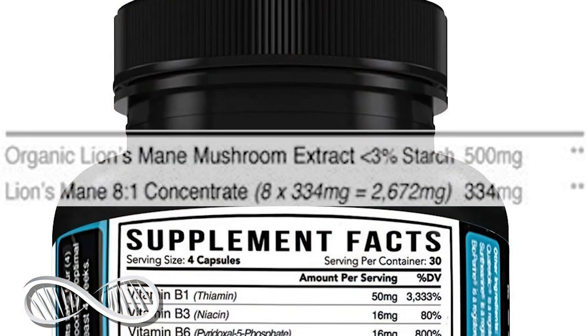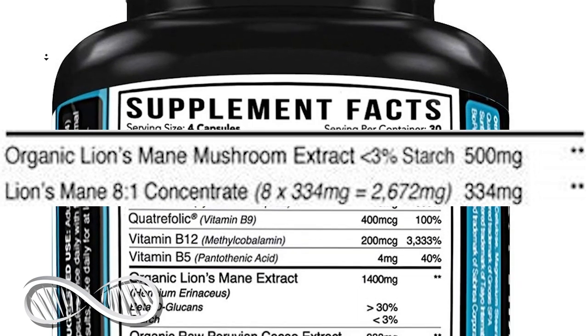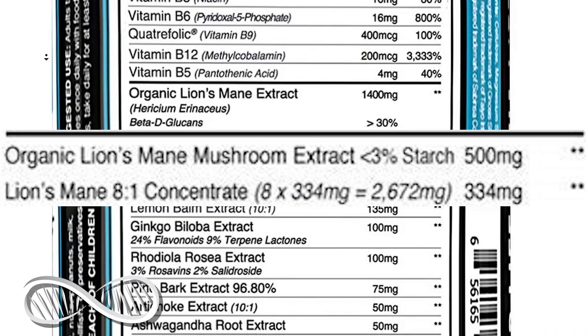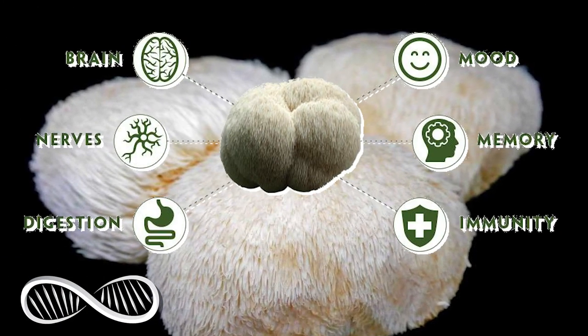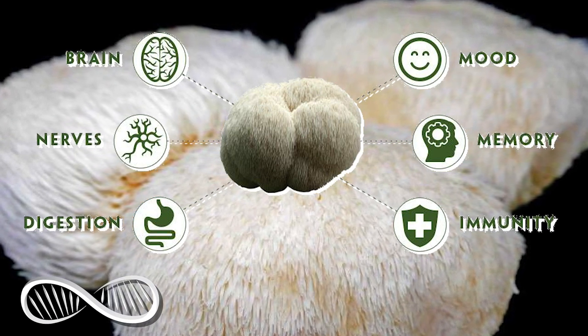So with that type of dosage, I don't really want to take the chance on some cheapo turmeric that I've just picked up at a grocery store, even if it is a nice organic grocery store with very courteous people working at it. It also contains lion's mane, a mushroom that, as more clinical studies come out, we're finding has marvelous properties for stimulating neuroplasticity, for immunity, and for adding to your overall neurobiological resilience.